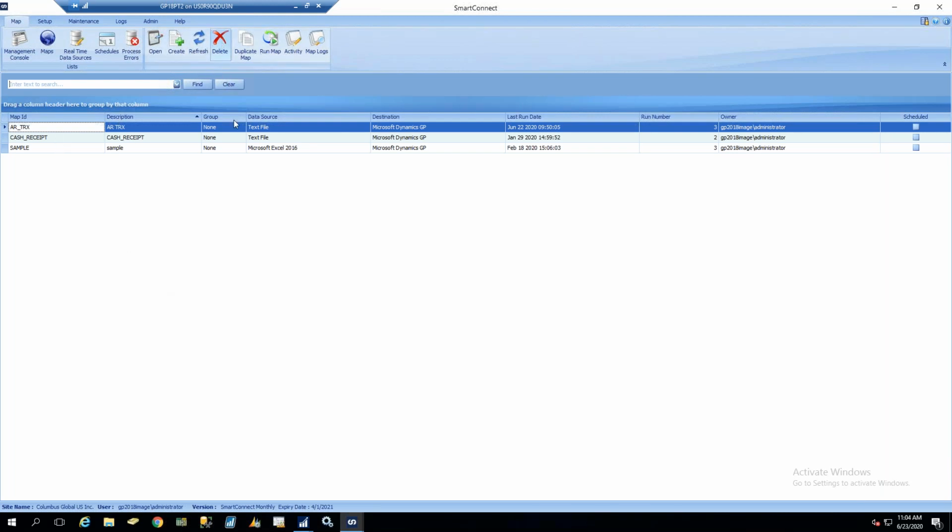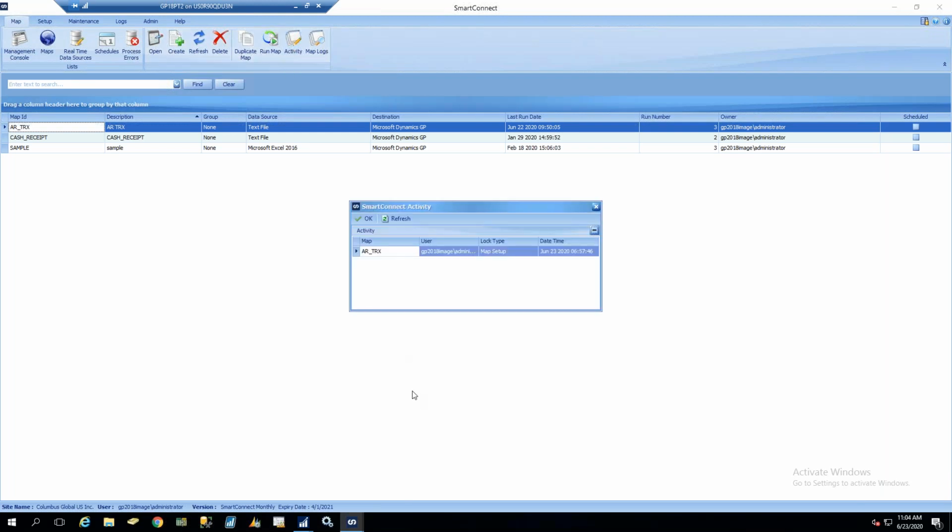And this is also how I can delete a map. Now, this one is my favorite, duplicating maps. Often I will have a map that runs, an import map, and it works great, but someone's asked me to try something new with it, try something different, use a different source. Instead of making changes to my map that works, I will often duplicate or copy that map and then make my changes to the copy. Once they're good, I either move them over to the production version or I just use the new one. We can run the map, so you can run a map by opening it and clicking the run button, or you can just click the run button and save a couple clicks.